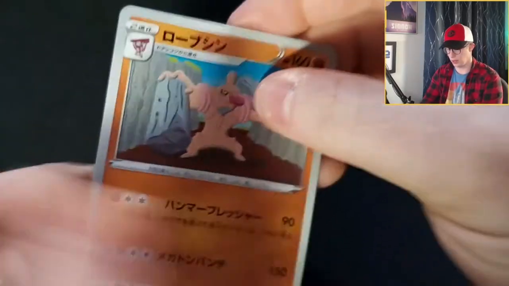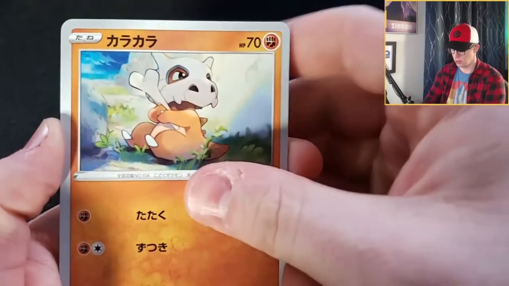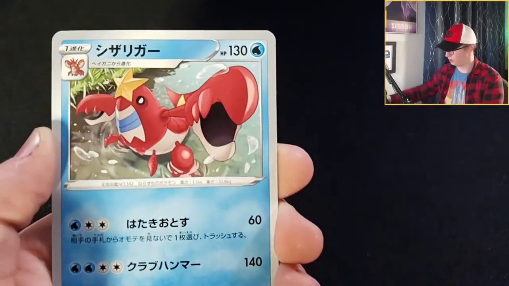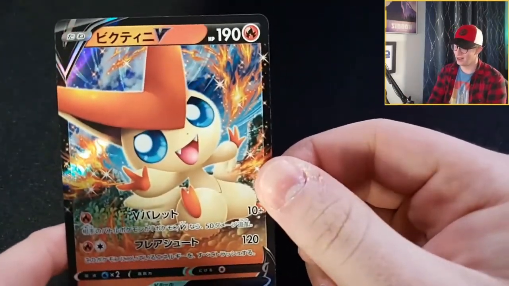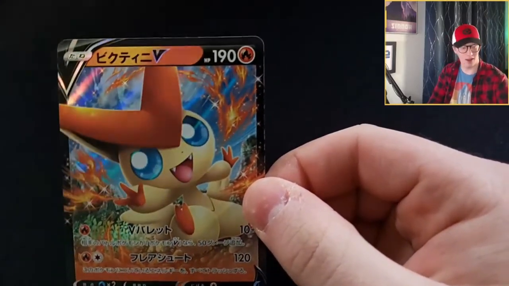So here we go, we got a Conkeldurr, Cubone, Pachirisu, Crawdaunt, and let's go! That's another one I wanted! Victini V. I'm happy. I'm happy. This is amazing. Look how cool that card looks.